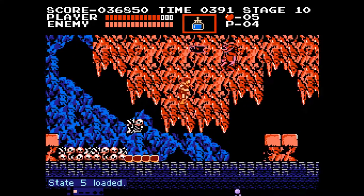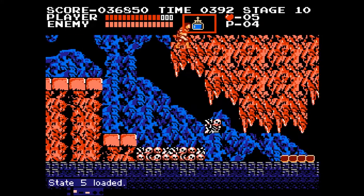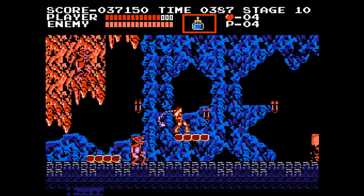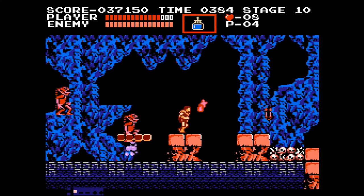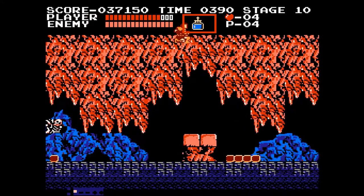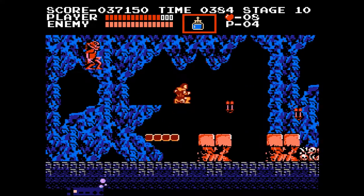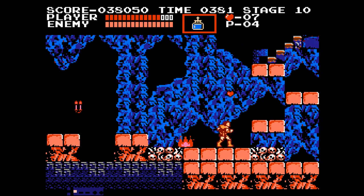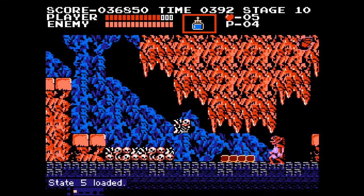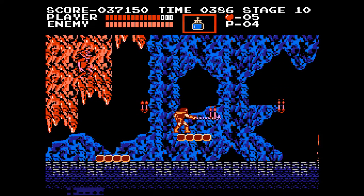But what we want to do is just throw a holy water once we get down here. And you want to jump over this one, because if you walk under that one, you're not going to make it. You are not going to make it. Holy water. Jump. Boom. Okay, so holy water once you're on the bottom. Or whip, I guess. Let's see if whip will count. Yeah, whip is fine. Right here, you want to get this big heart.